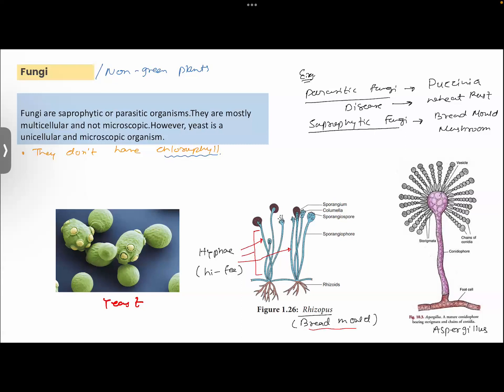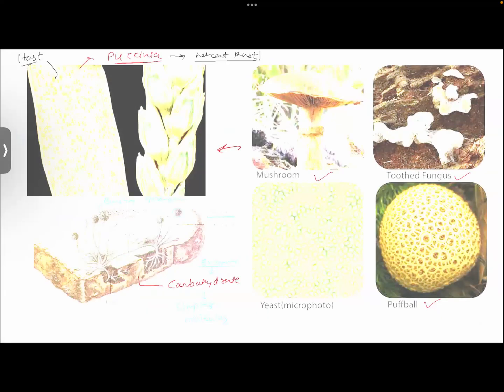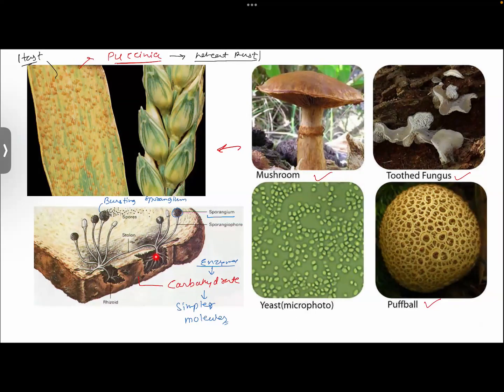So we learned that fungi, or in singular, fungus, are a group of plant-like organisms, and they can either be saprophytic or parasitic. Their mode of nutrition can be saprophytic or parasitic. Where would they be commonly found? They can be found on bread. They can be found in damp areas, right?